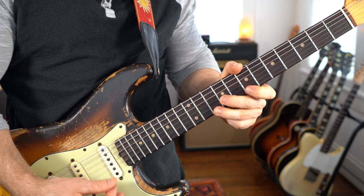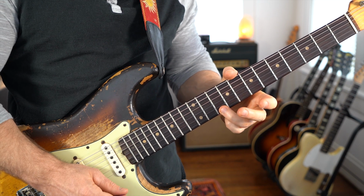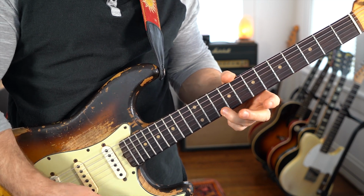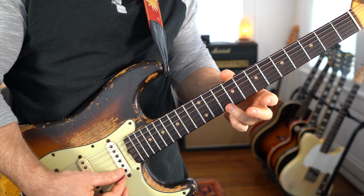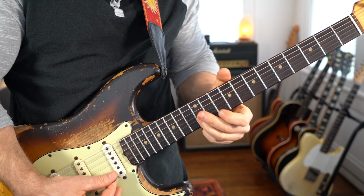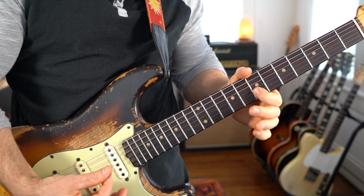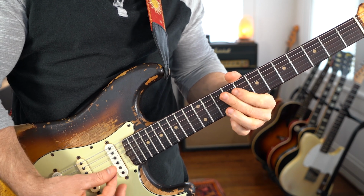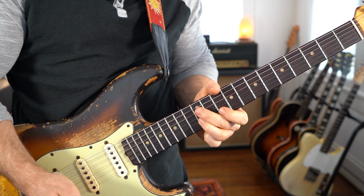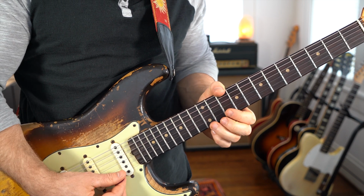And then, so hit that again. Then we're going to slide into the second box. So I double pick that. Slight bend there. All right, good. Now we're up here in the second box.